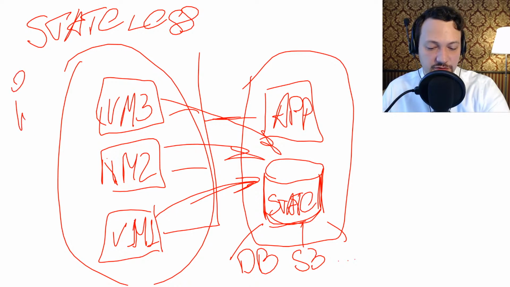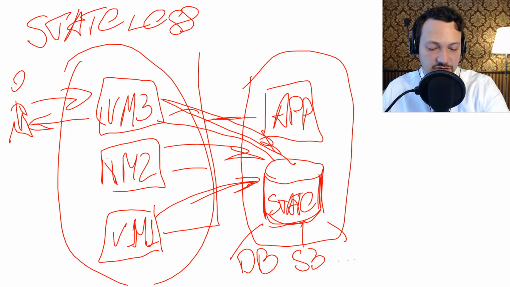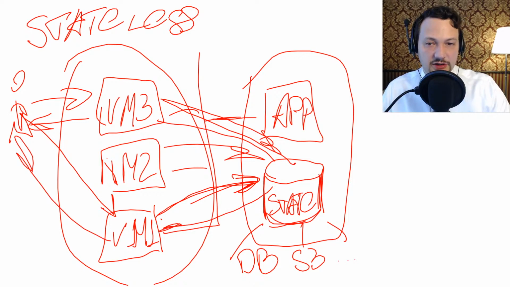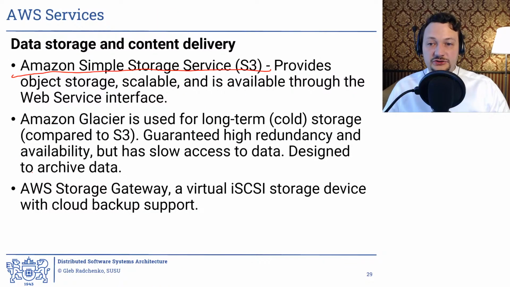And if a user sends a request to virtual machine 3, it goes to the state, works with it, and gets back your result. The next time the user sends a request, it goes to virtual machine 1. It is not a problem, because virtual machine 1 goes to the state, retrieves it, and answers the user in time. So that is why storage and content delivery in Amazon Web Services is so crucial, because you need a very robust, fault-tolerant and scalable way to store your data.